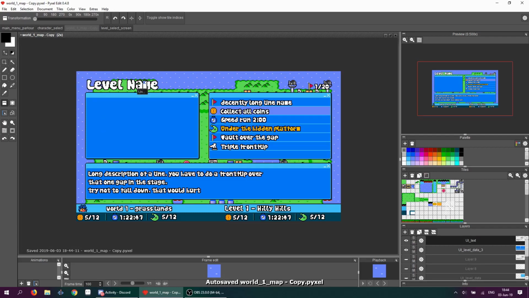So over here you can see the level name, and as you guess, it's the name of the level. Then on the right hand side here you can see all the objectives in the game. So this little flag means it's going to be a line that you need to complete, and then this little coin is collect all the coins. And there's a speed run, that means you have to complete the level in a certain time. And then there's some other things you can collect, like this little moon that I just took as a placeholder from my Mario Odyssey 2D remake. So yeah, this little tab is going to contain all the objectives of this particular stage.